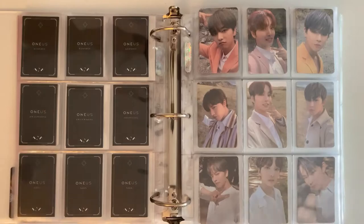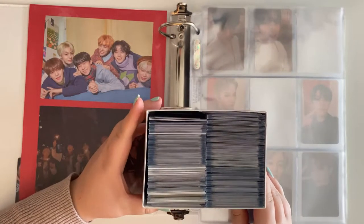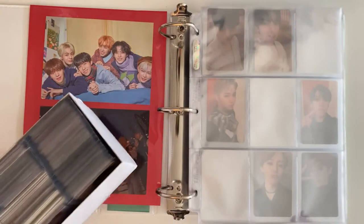Oh my God. Okay, well, I don't know what to say. There's so many cards. Oh my God. I don't know why I did this. Like, now that I did.